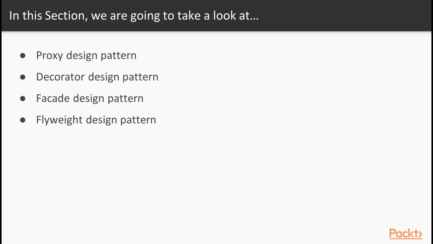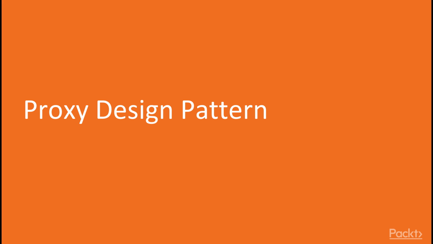In this section, we will work at writing a cache to access a database, a library to gather weather data, a server with runtime middleware, and discuss a way to save memory by saving shareable states between the type values. Let's move on to the first video of this section that deals with the proxy design pattern.